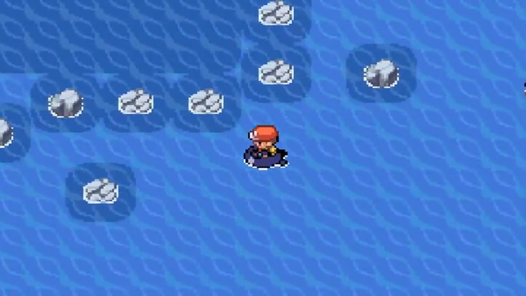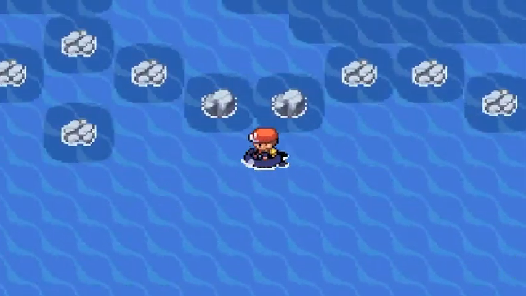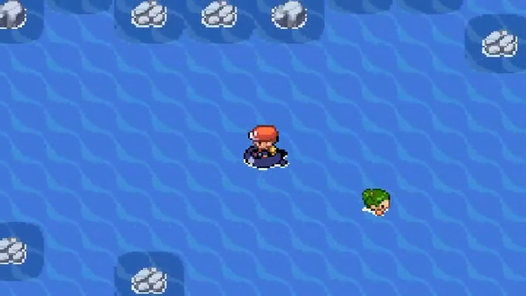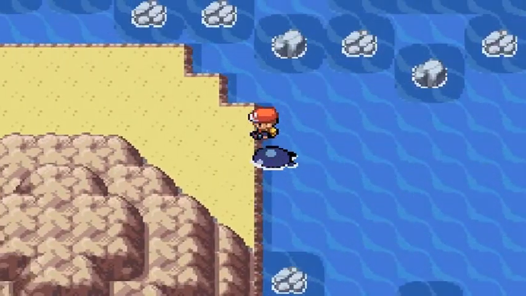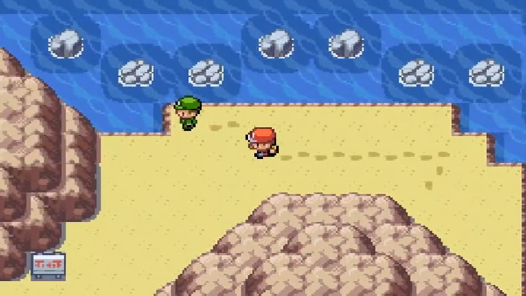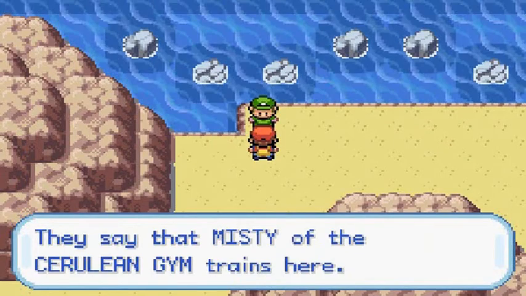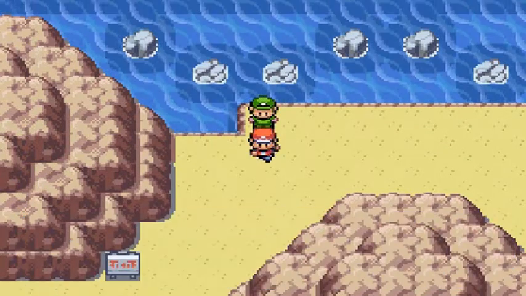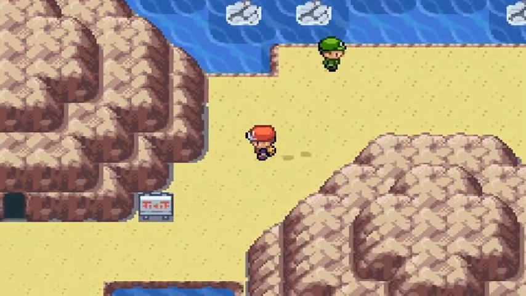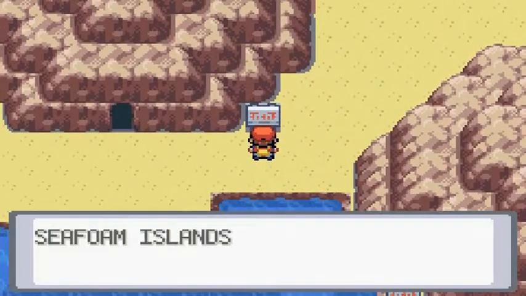Now, I'm not going to be battling everybody here. I'm going to do that off screen. I'm going to go straight to Route 20 and avoid most of these guys because Aaliyah only has so many PP right here. So, off screen, we'll be battling everybody. Not that important. And let's see what this guy says. Strong trainers and water Pokemon are common sights in these parts. They say Misty of the Cerulean Gym trains here. Now, that will go into your Fame Checker, for any kind of rumors.